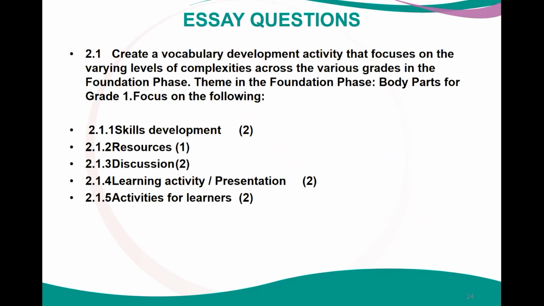Skills developed. What do we mean by skills developed? What skills are you developing? Please talk about language skills. Don't tell me that they will know how to wash and then they are clean, or how to eat healthy. If you want to talk about healthy, just say they can read the word healthy. They can speak and explain.